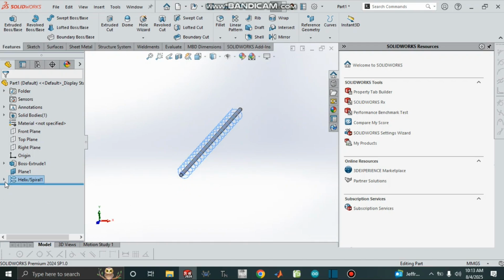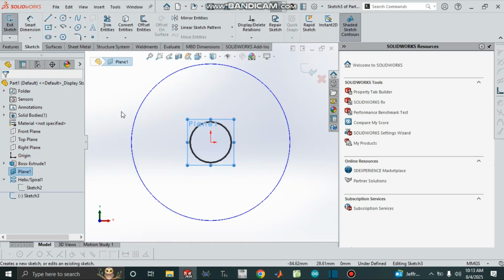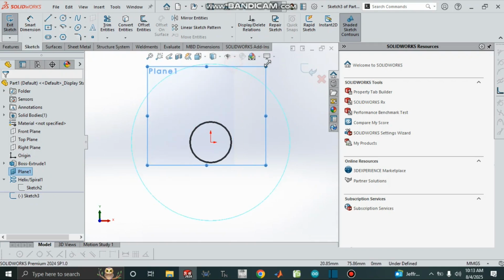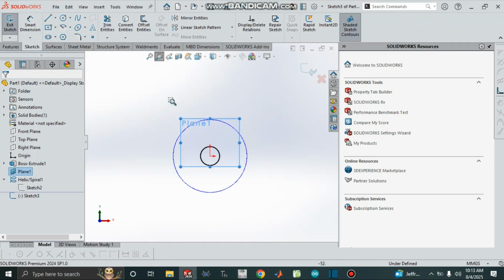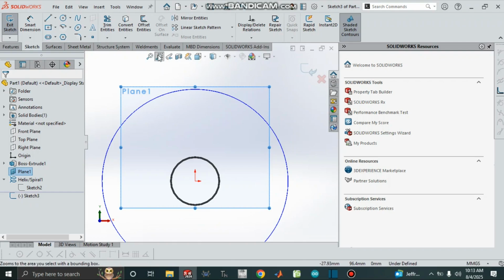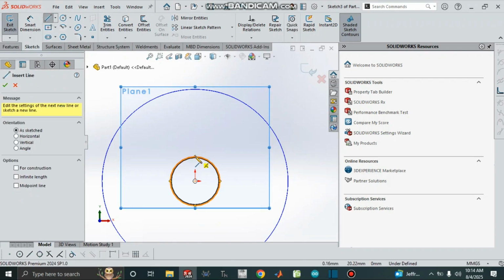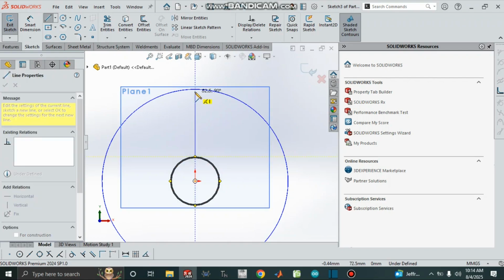Then we want to sketch again on this plane we created. So let's select sketch. Let's go from here to here.